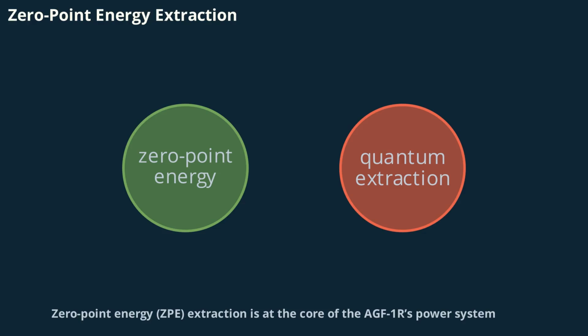Zero-point energy, ZPE, extraction is at the core of the AGF-1R's power system. By harnessing the omnipresent energy of the vacuum, the system achieves continuous non-reactive propulsion. The mathematical model for ZPE extraction is based on quantum field theory and is supported by experimental evidence from Casimir effect studies. This approach offers a sustainable and scalable solution for future aerospace and energy applications.